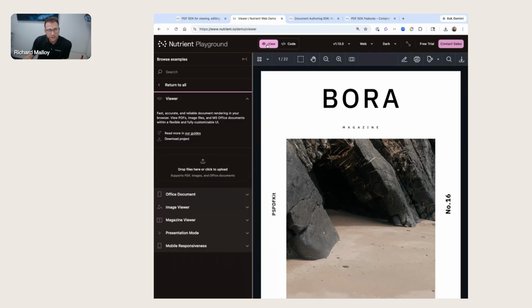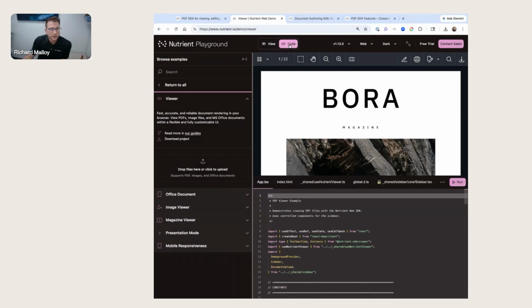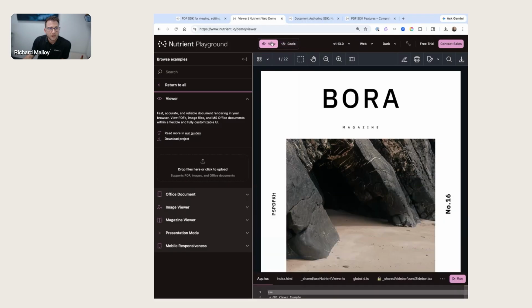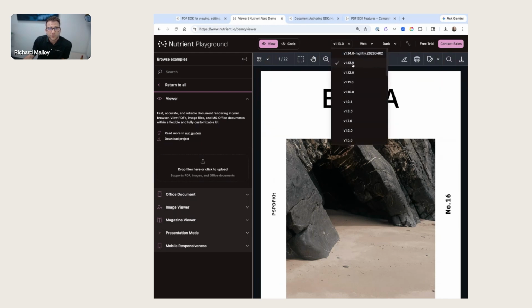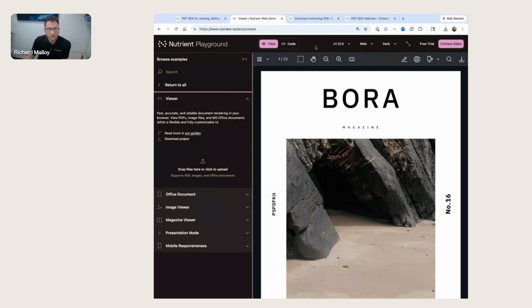So you can either use it as the end user, or you can actually jump in and understand the underlying code as well. So we've combined these to make it a better experience based on what you're trying to do. I like to run everything in dark mode, but you can also pick what version you want to. Obviously we're releasing a nightly. So if you are our existing customer and we're building something, you can come here and test it nightly and stuff like that.